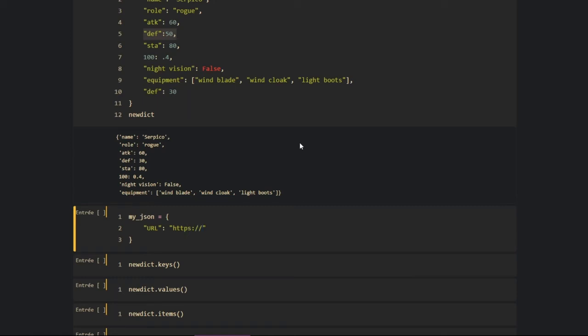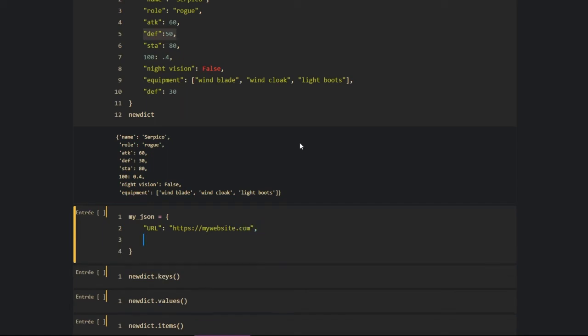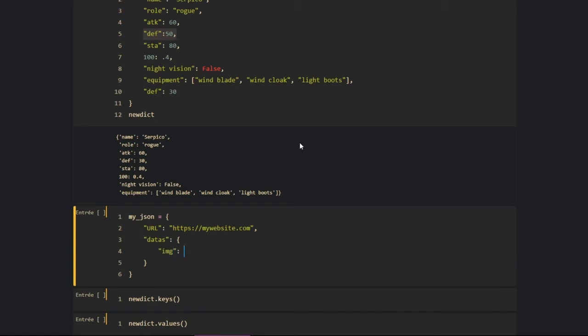and it's going to be like your HTTPS my website.com, and then you might have something like datas, and it's going to be another dictionary of like IMG for the image, and then like a code for the image, you know, like .html or something, .jpeg.